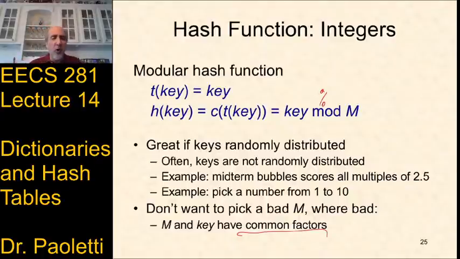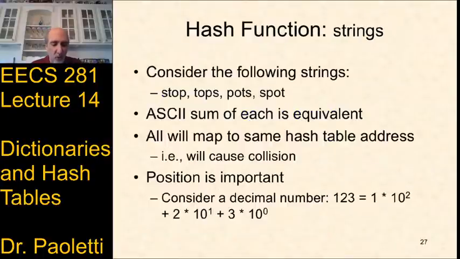Now, what if I have to grow my table size? That becomes a little bit more problematic because my new M, to be a good M, would also have to be a prime. Then I have to go find a new prime that's bigger than my old one, which takes a little bit of time. As we get a bigger and bigger table size, the prime numbers tend to be further and further apart sometimes. Sometimes they'll cluster tightly together, and sometimes they'll be far apart. And so that wouldn't necessarily produce a good growth of my table.